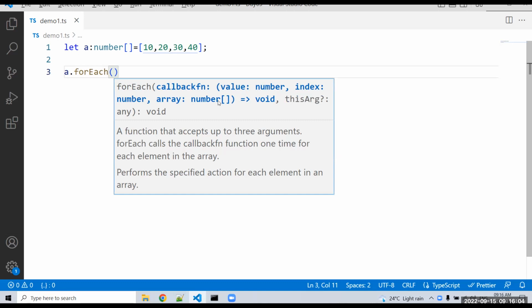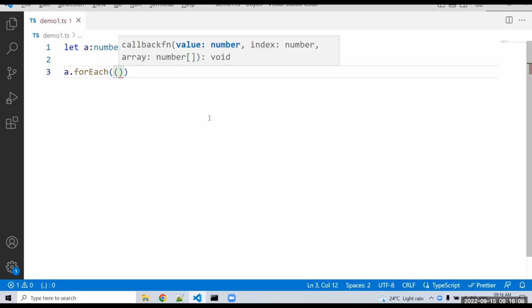So for the forEach function, we can implement the fat arrow function. We learned that the fat arrow does not have any name. Again, you need to pass a value, whereas value, index, and array are not compulsory parameters. If you want to use a value or an index, you can use it.